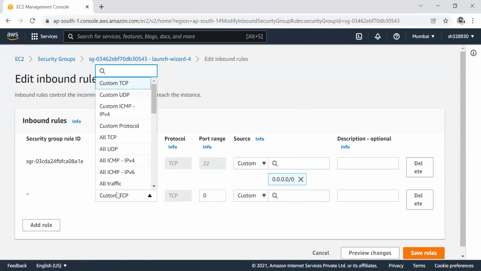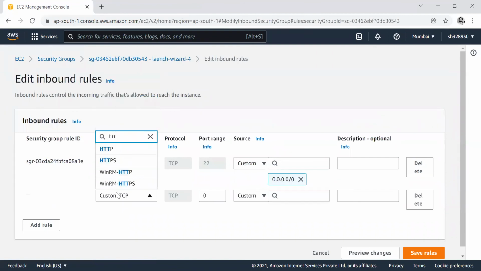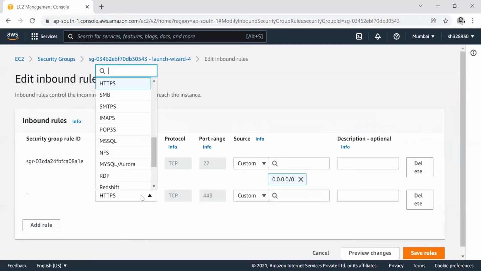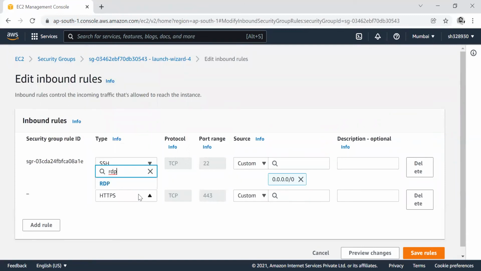Custom TCP has been given. You have HTTP, and for HTTP the port is 80. For HTTPS it is 443. FTP I've also told you. You have RDP as well for accessing Windows.